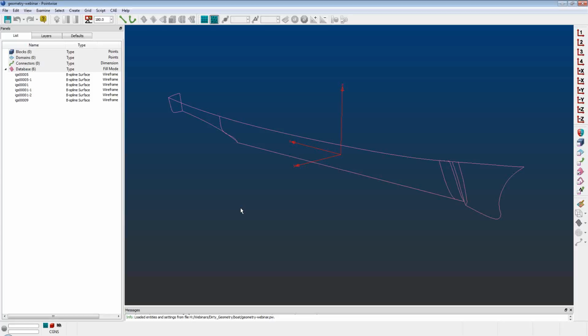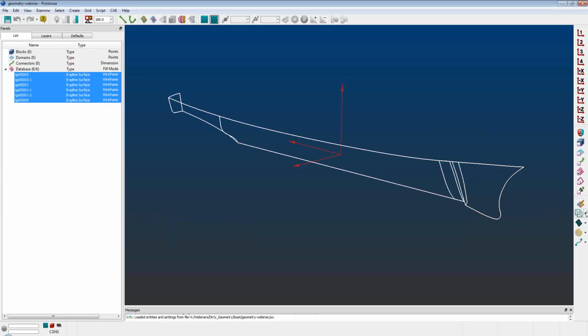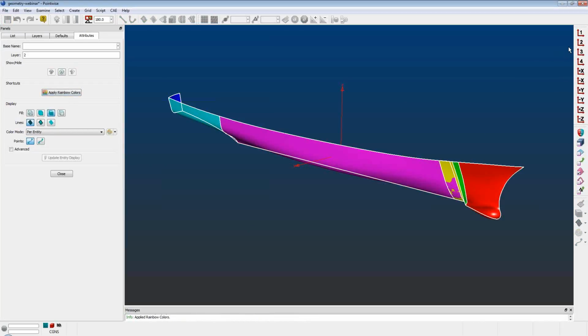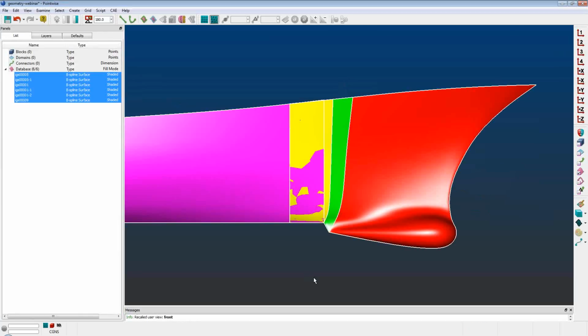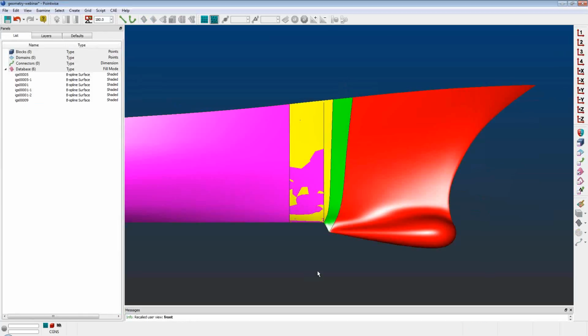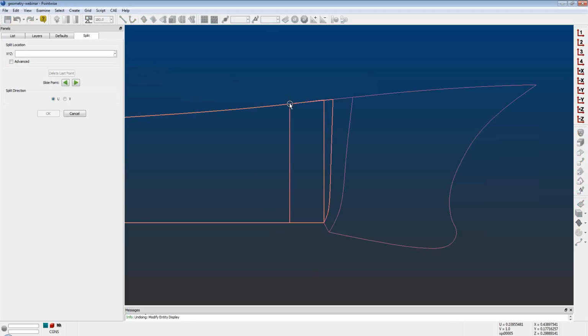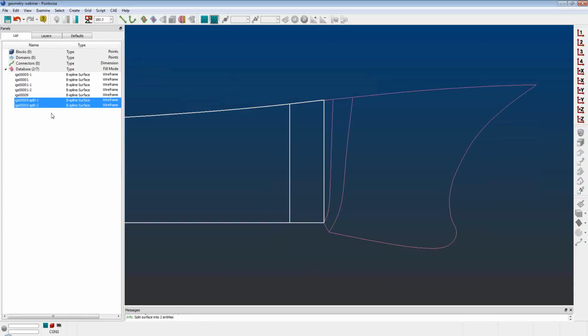So let's get started. Here's the hull geometry you've already seen. Fairly innocuous looking geometry. But when we shade it, you'll notice that there are overlapping surfaces just behind the bow region. These overlapping surfaces are going to cause meshing problems, so we need to fix this before we can begin meshing. So to clean up the overlapping surfaces, Travis is going to begin by splitting the long surface hull at the back edge of the overlapping surfaces. Now that it's split, the smaller surface is no longer needed, so he's just going to get rid of it.